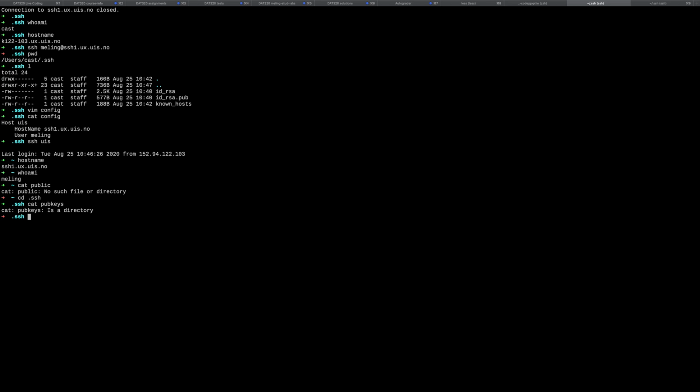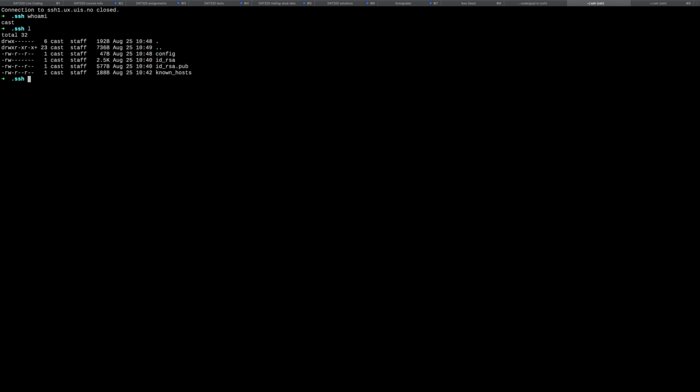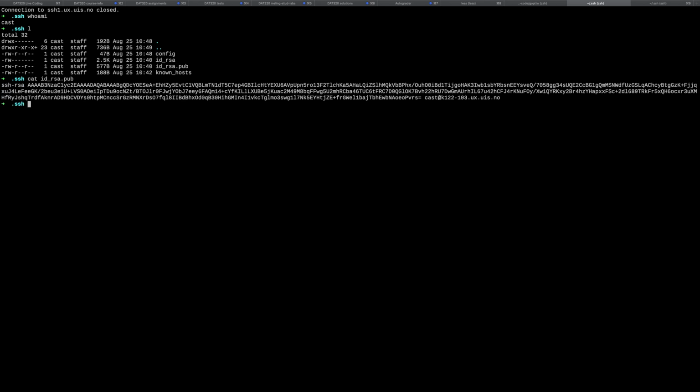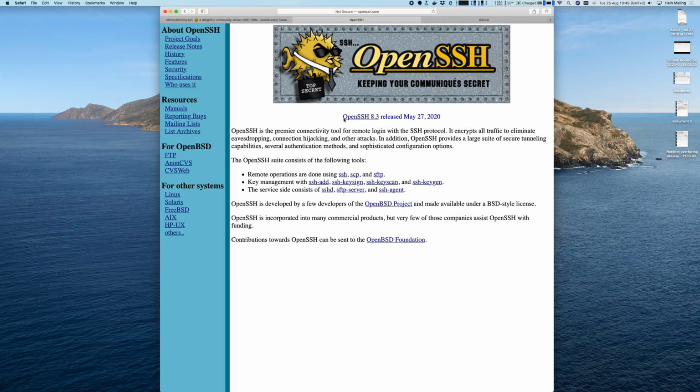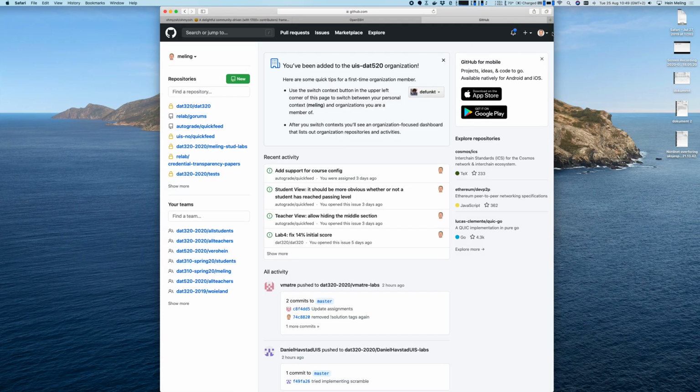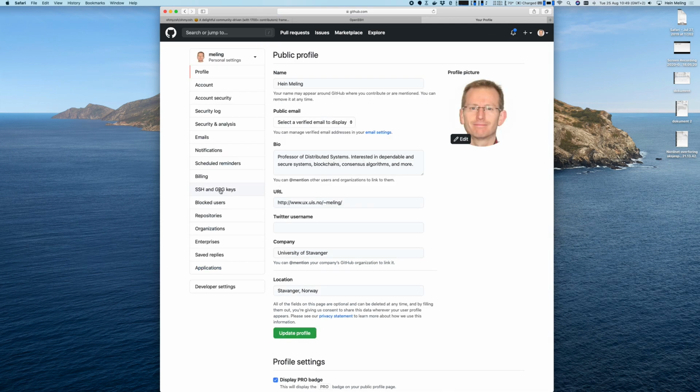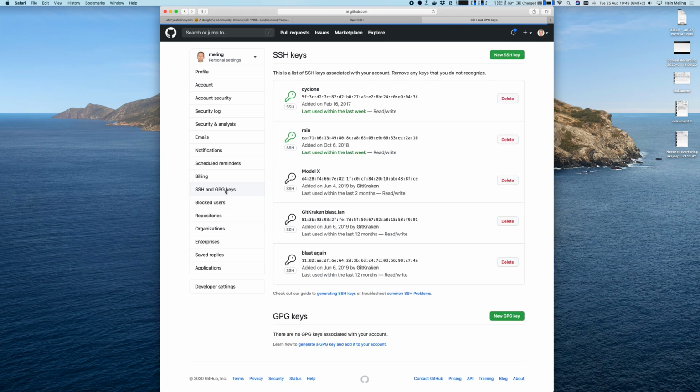Now I'm on my Unix account. So now I'm once again back here at my laptop. Here's my key. Now I want to go over to GitHub, and you should go to your settings, and you should go to SSH and PGP keys.